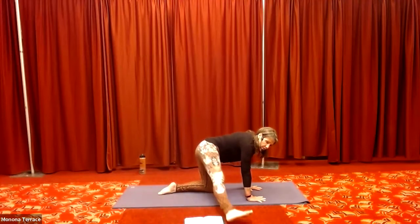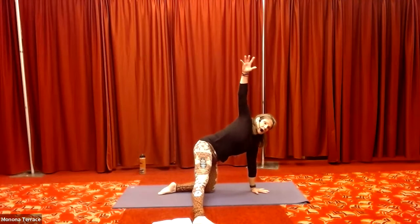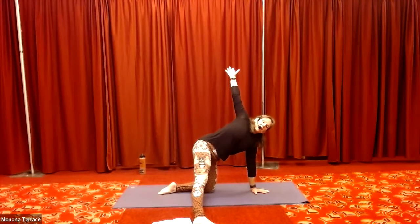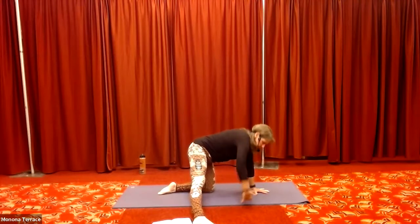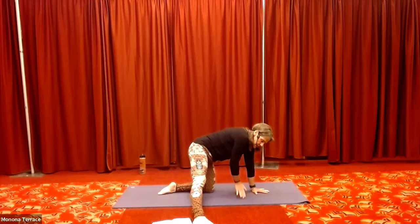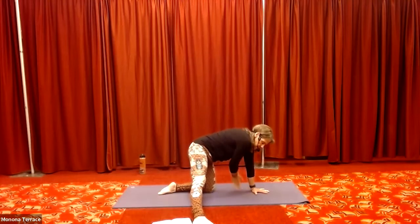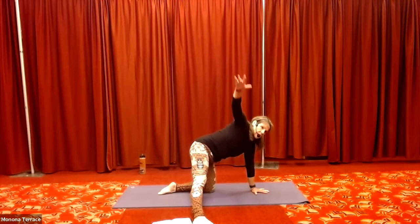Plant your foot on the floor, and twist towards your straight leg. So a big reach to the sky. Yeah, let's move this a little bit. Let's exhale down, wrap that arm around. Inhale to open. Two more at your own pace. Nice. Bring that hand back to the floor.